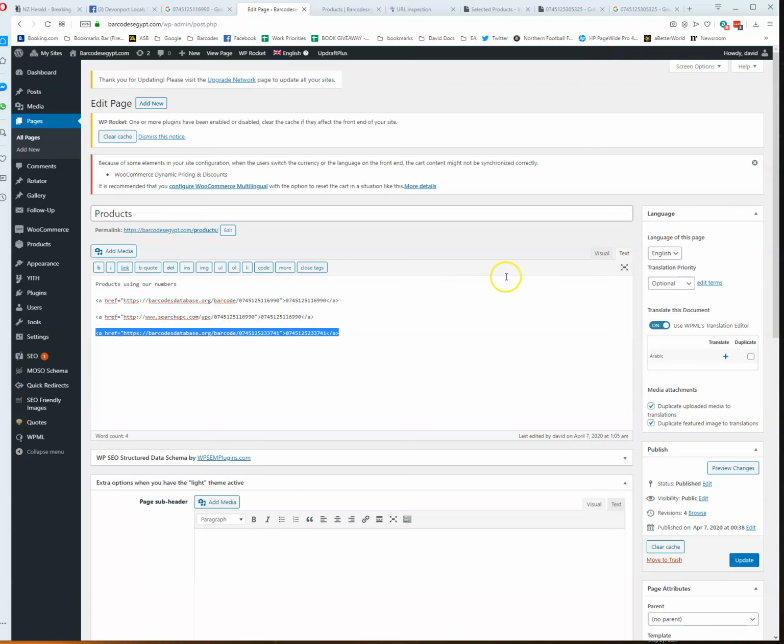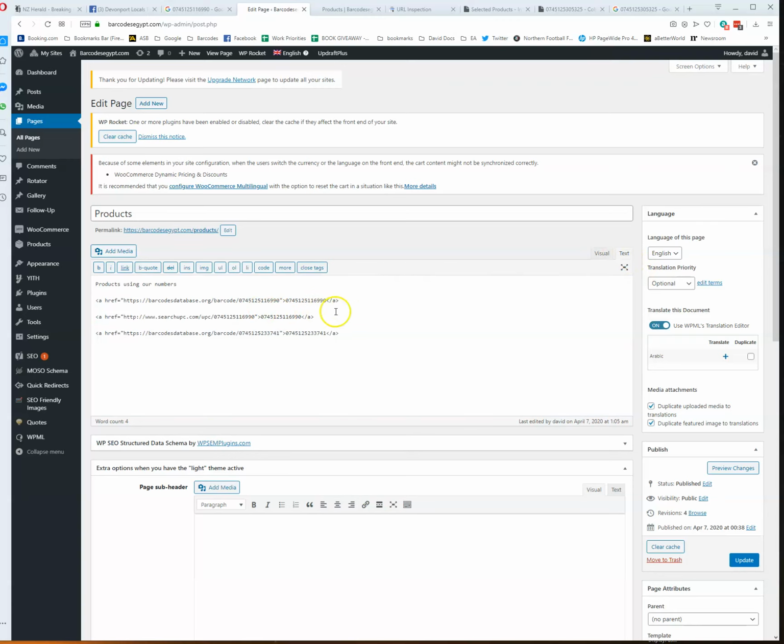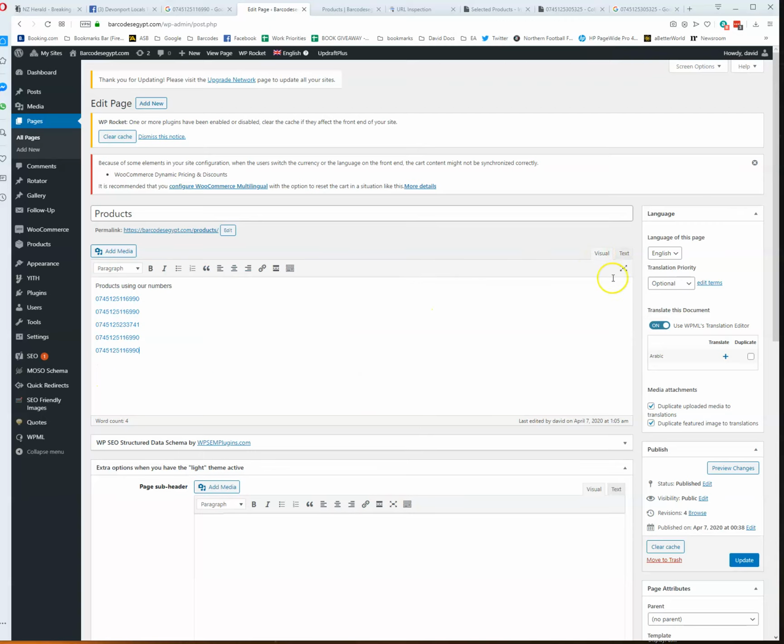If I go on here, this is the page in detail, and edit the text, you'll see the text looks like this. Now there are two versions. If I go back to the visual, you'll see that top number is there twice and the bottom number is only once. So this is our database, and then our database feeds to this other database, so they both work as links. Okay, so I can just copy those in again. You basically get it by putting the number in here and creating a hyperlink.